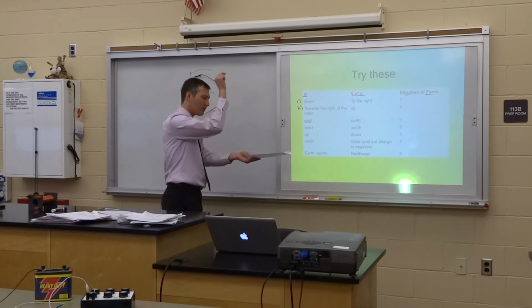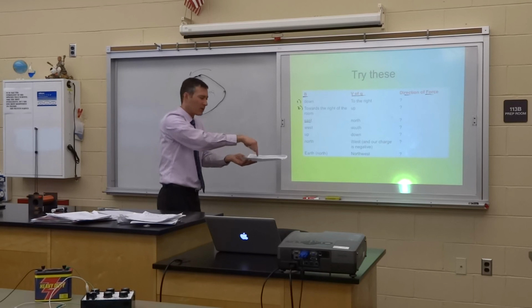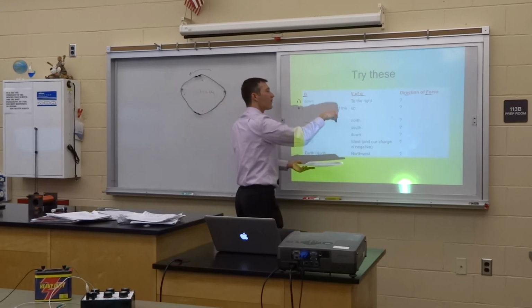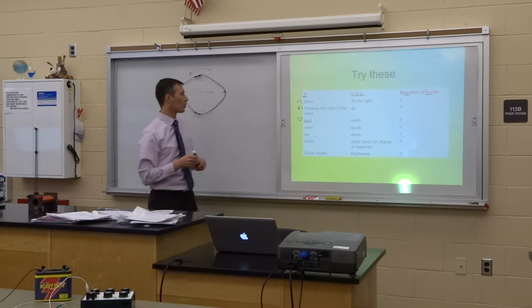What direction on a map is into the plane of the paper? What direction is that? It's just down, right? Into the earth, because south would be towards the bottom of the piece of paper. This is into the piece of paper, so that's down. All right? So this charge will get forced down into the ground. All right, you guys in your foursomes try and do the remaining four.